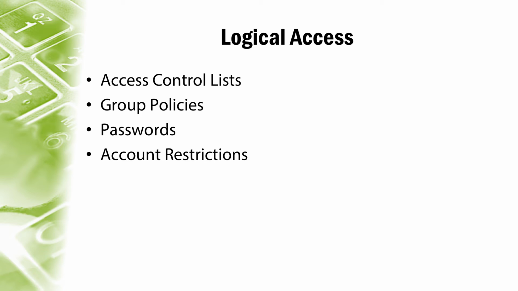Group policies are part of the Windows environment and allow for centralized management of access control to a network of computers utilizing the directory services of Microsoft called Active Directory. This eliminates the need to go to each computer and configure access control. Passwords are the most common logical access control. Account restrictions are the last logical access control method in the list. The two most common account restrictions are time of day restrictions and account expiration.